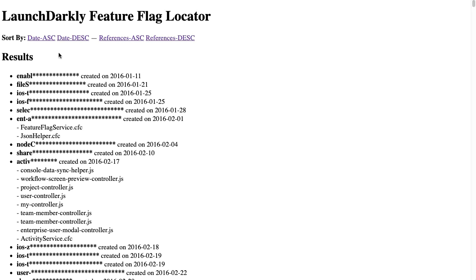So what I'm hoping now is that I can start to look at this, and I can look at creation dates, I can look at reference counts, and I can start to formulate a plan of which feature flags are able to be removed from the application, especially in terms of level of effort, right? Like if I look at, well, here's a feature flag that was created, again, 3.5 years ago, and it's only referenced in 2 places, well, that's probably pretty easy to remove. So I can go in and create a Jira ticket to remove that. And then some of these, you know, maybe I can just remove from LaunchDarkly entirely because they don't seem to be referenced in the code.